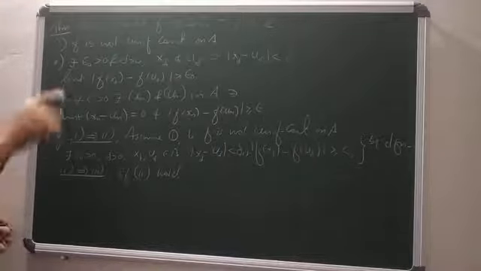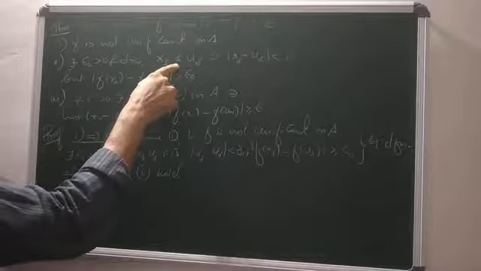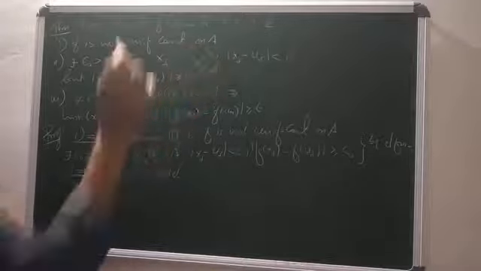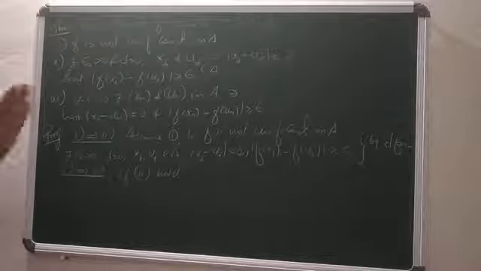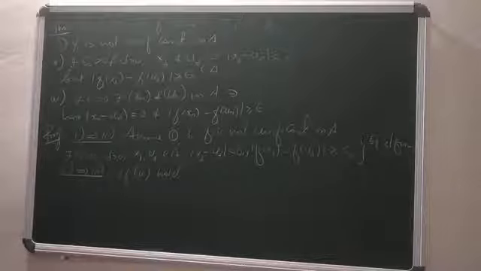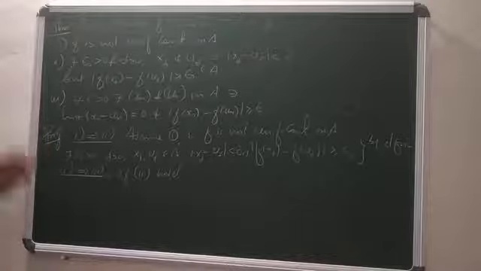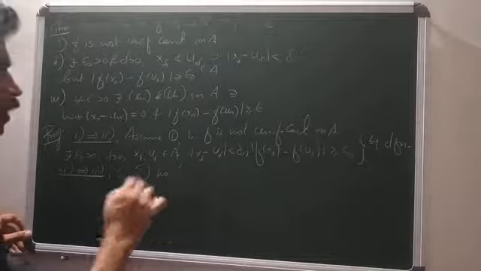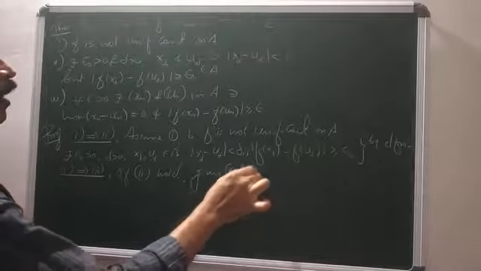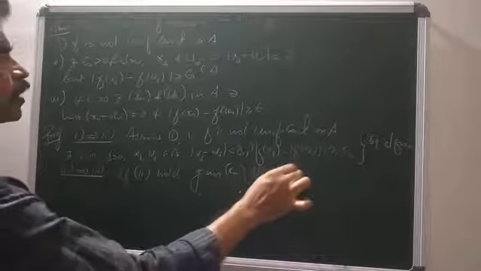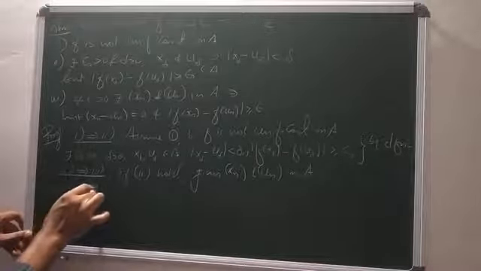Suppose 2 holds. That is, there exist epsilon naught positive and delta positive with x delta and u delta in A, such that mod x delta minus u delta is less than delta, but modulus of f(x delta) minus f(u delta) is greater than or equal to epsilon naught. How to prove the third one? It is given that xn and un are any two sequences in A such that limit of xn minus un equals 0.